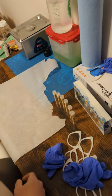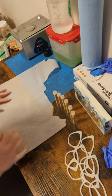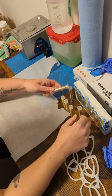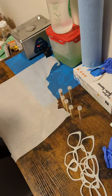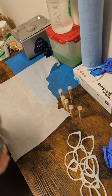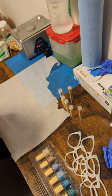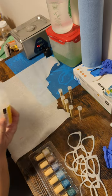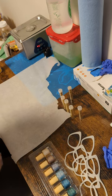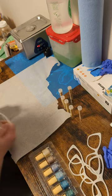Hello friends, so today I'm going to be showing you a different way to cover your toppers, your blanks. I've shown a way to do it with cardstock or photo paper, and today we're going to be doing some nail polish. If you don't have a UV light, another option is dimensional magic. It gives the same effect as topping it with resin, but you don't need to cure it, so that's kind of a bonus. So I have some white toppers here.